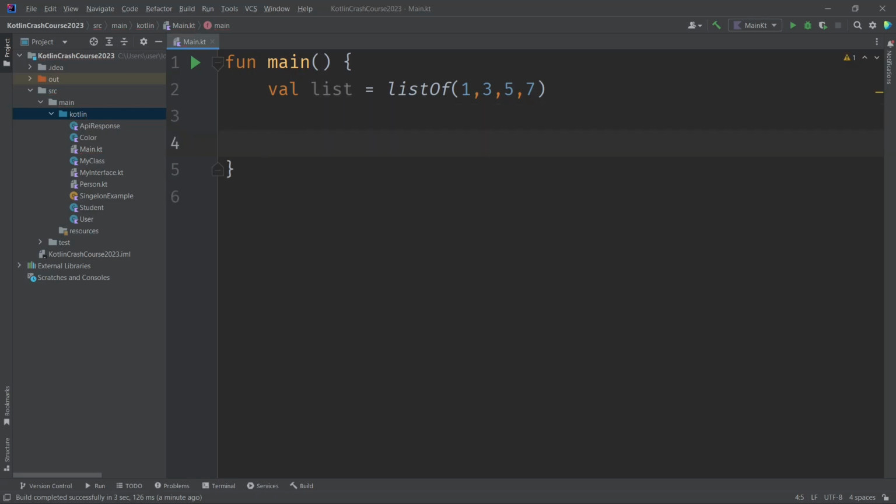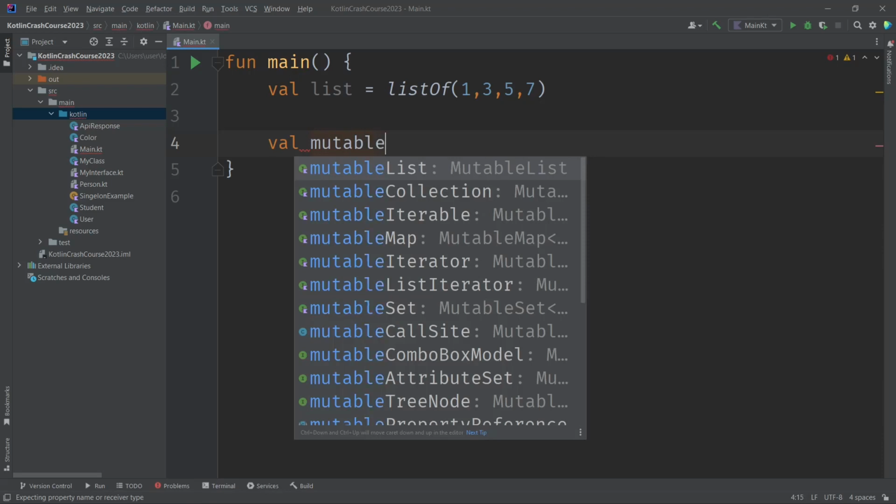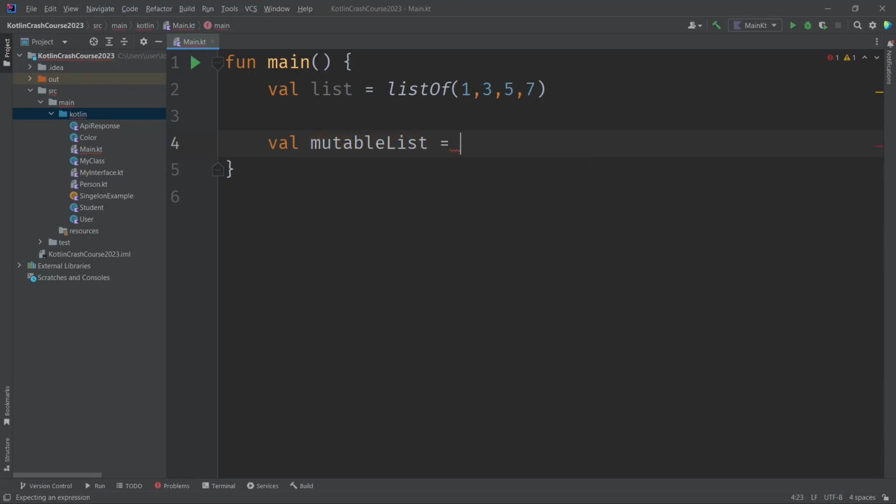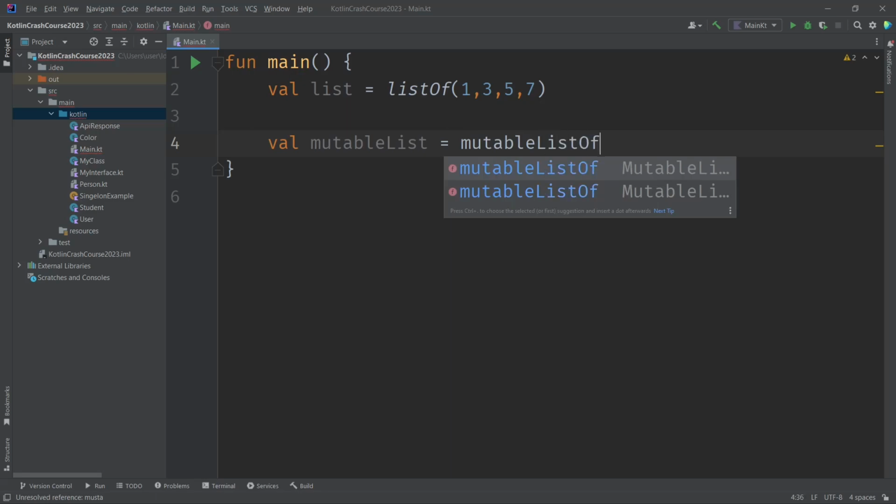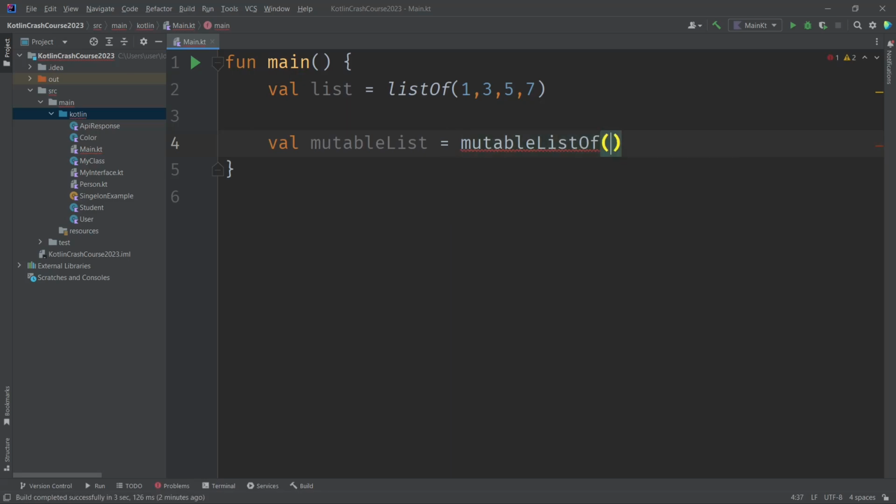Next, let's talk about mutable lists. A mutable list has the ability to add, remove, and insert elements at certain indexes. And we can easily create a mutable list using the function mutableListOf, and then you can pass in the values 2, 3, 5, 6, and so on.